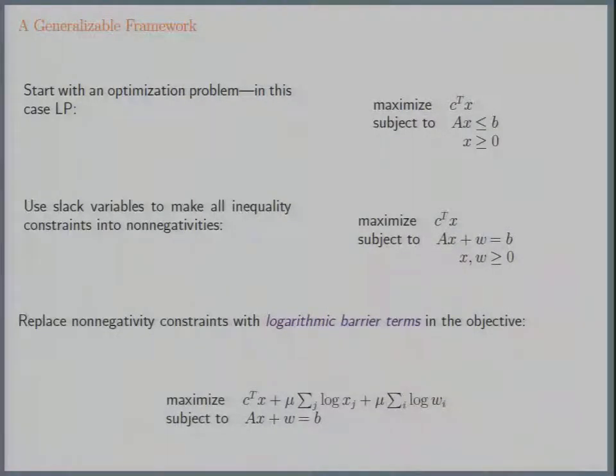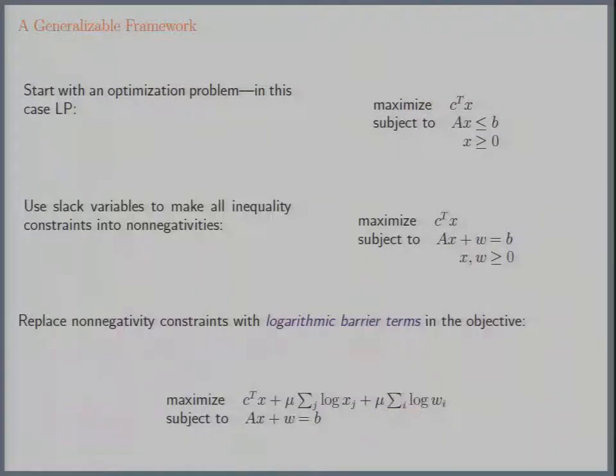The logarithm of xj goes to minus infinity when xj goes to 0, and I'm trying to maximize. So when this goes to minus infinity, that's a pretty strong incentive to not go to 0. These are called logarithmic barriers because you introduce a smooth function that keeps you away from the bad thing happening, hitting 0 exactly.